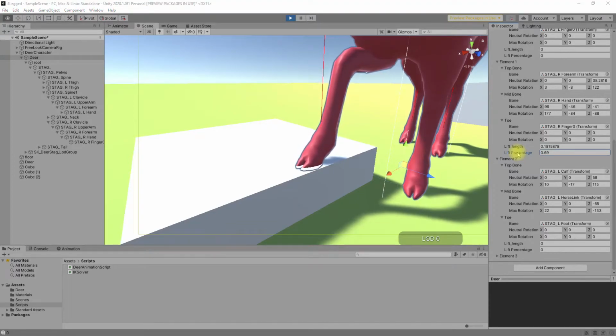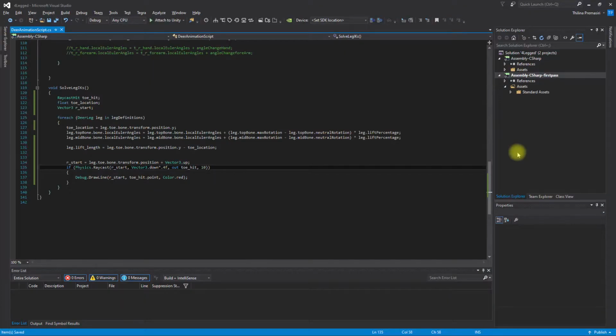Right, let's try something like this. Now we have this hit point here. We can do something like this. We already have the toe location.